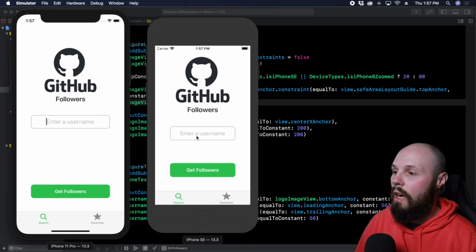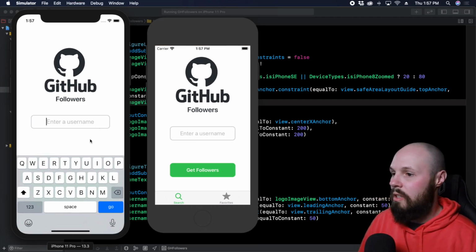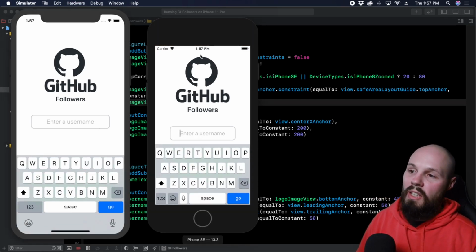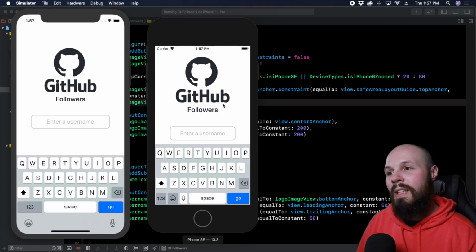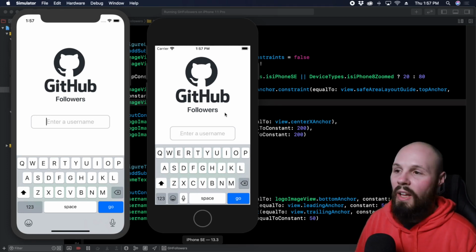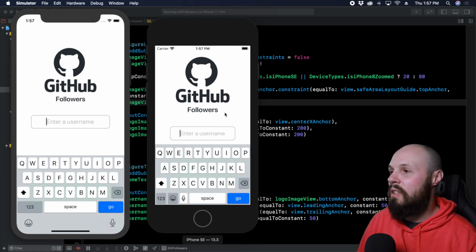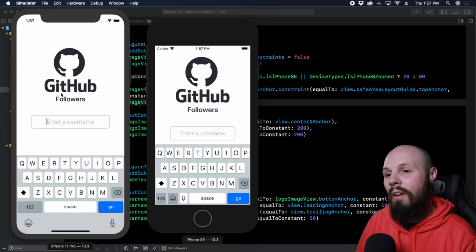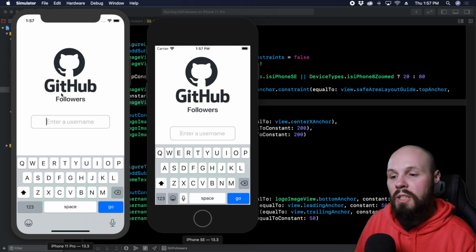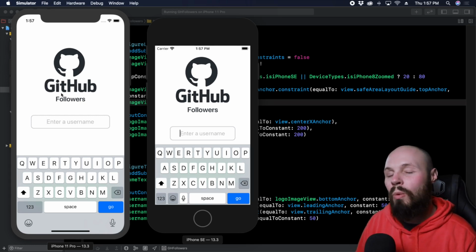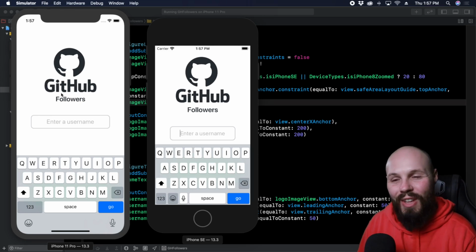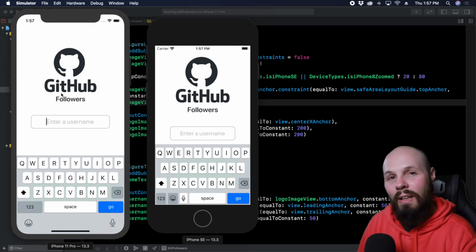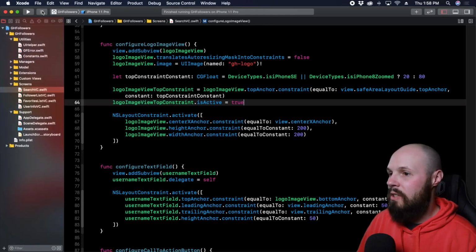Yep, so you can see side by side, again, do Command K so you can see the thing. You can see the GitHub logo is moved up, but being that close to the top actually looks fine on the iPhone SE because it's such a smaller screen size. Whereas here on our bigger screen size, we want it a little lower. So using the device types enum that we have in our constants file, you can use this to really dial in and tweak your UI. I want to stress though, don't rely on it too much. Only use it for that last 5% of tweaking like we did here. All right, so let's stop running this and move on.